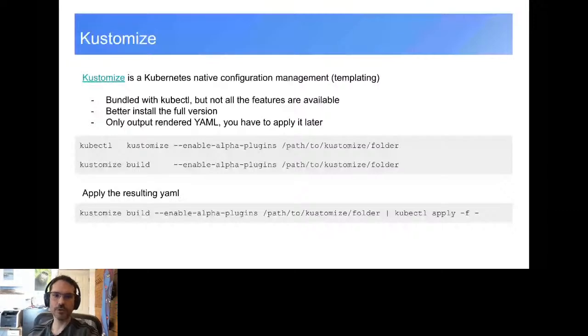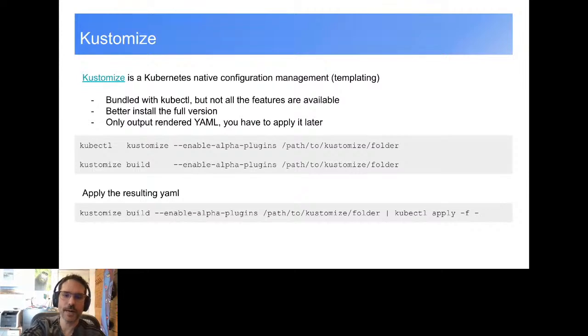So kubectl kustomize and then the folder you want to build, or kustomize build will do the exact same thing. It's just outputting the YAML from the templating system or the overlay system. So that means you need to pipe it to kubectl apply, for example, if you want to apply the resulting thing.